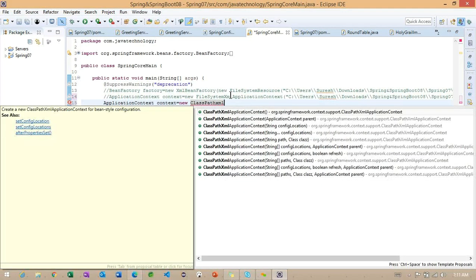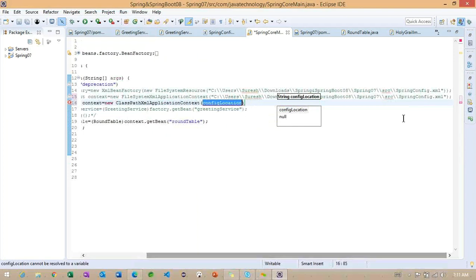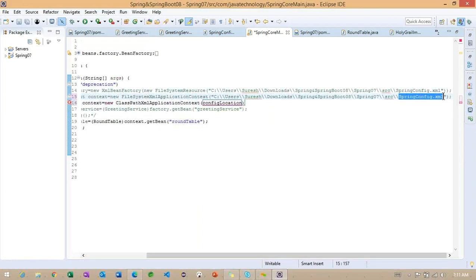It is one more implementation of the ApplicationContext. And you can identify it also has overloaded constructors, because they take more than one parameter, of different data types. We'll focus on this particular config location. I will copy up to this.